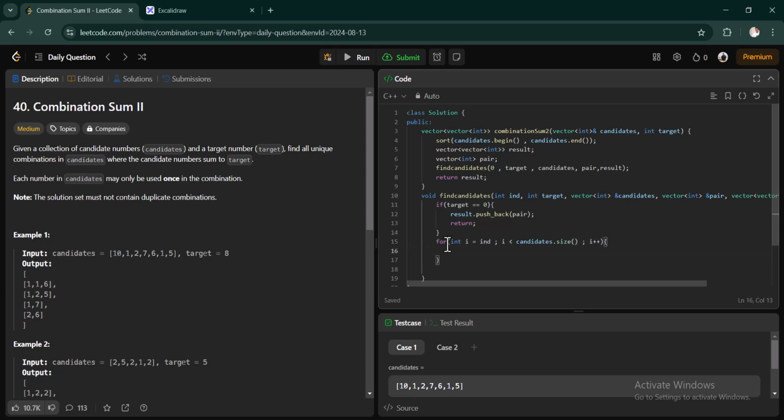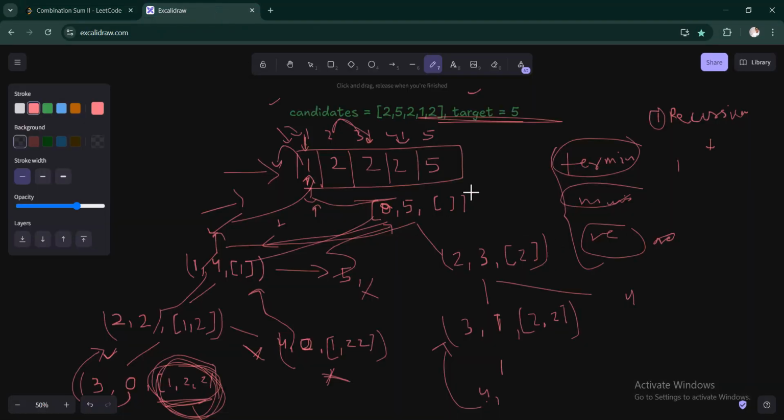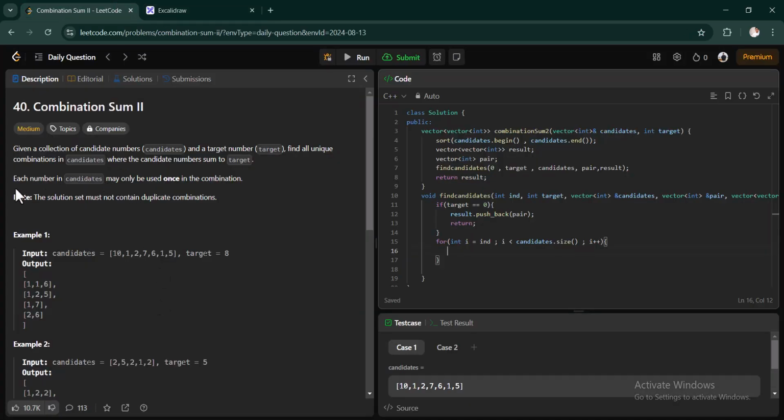First of all, we will check here if these two elements are the same, then we have to continue, because each number in candidates may only be used once in the combination.